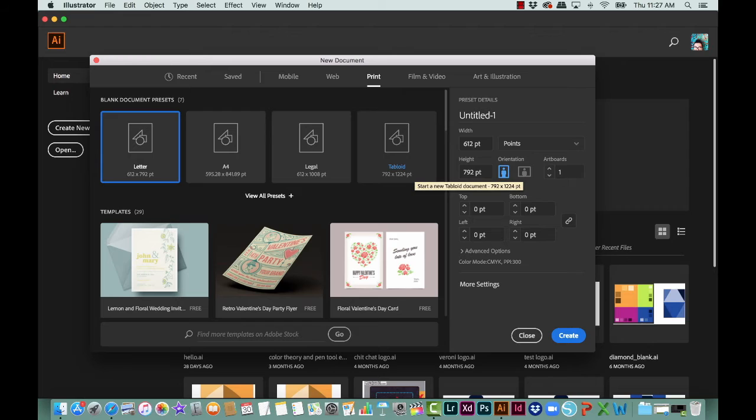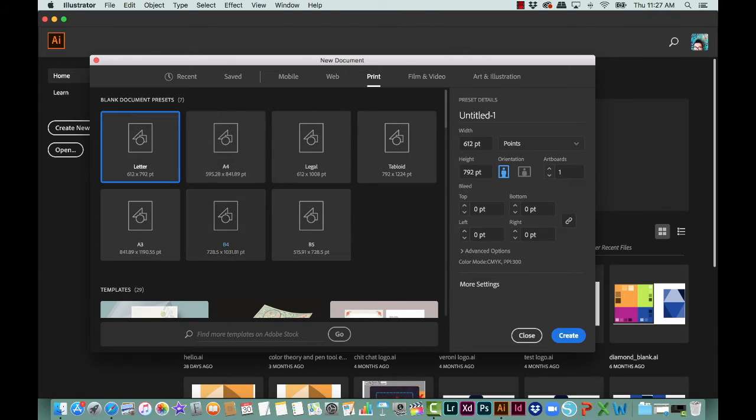And for us stateside, our sizes are predominantly letter, legal, or tabloid. But we do have other ones. Let's just go ahead and look. International sizes are the A's, B's, and C's. So if you are using an A4 size, you can go ahead and use that. And your paper, when you buy it, will have the size. So if you buy A4 or A3 paper, just make sure you're using those presets, not the others.